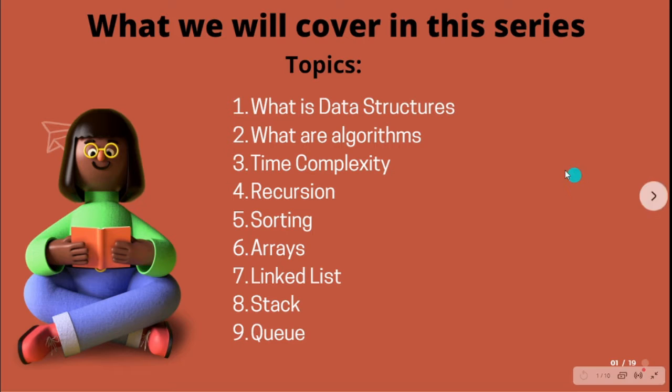questions. So as you can see, I will be covering what we'll be covering in this series of topics. Number one, we'll start with what is data structure and algorithm. What is it in its most simplistic form, and why is it needed? And after we go through that, what is data structure, what is algorithm, we'll go to time complexity.